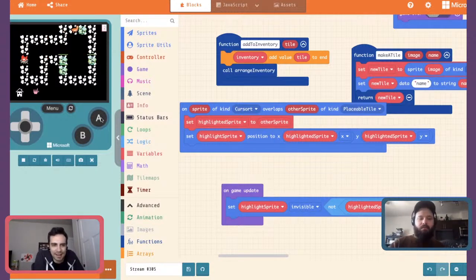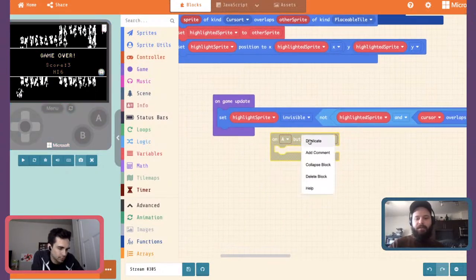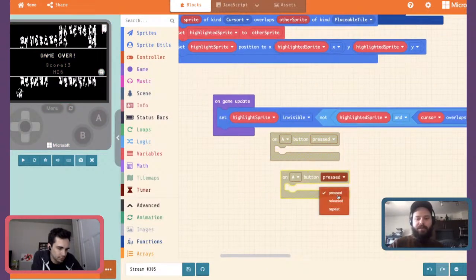Okay, so let's make it so that we can pick this up. While you're holding A, you'll have it following the cursor, and when you release A, we will put it down, I guess, just on whatever tile you're currently on top of. So we're going to have two button handlers: an on A button pressed and an on A button released.